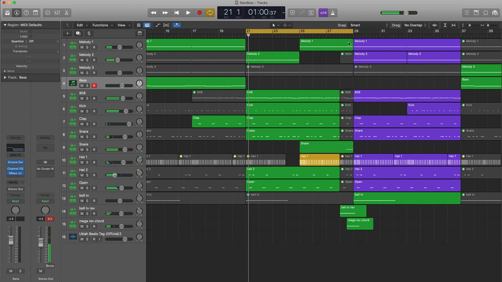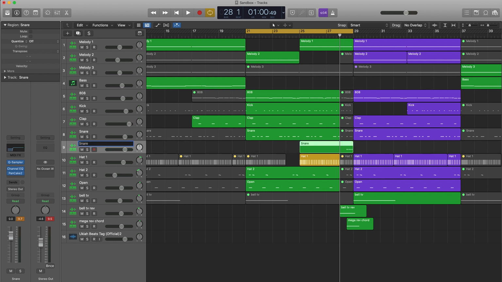And as you can hear, 1 measure before the actual hook comes back in, I cut out a lot of the drums, 808s, everything like that. I just have the melody playing and the actual transition that I created here. So we have this rev sound, the bell, the reverse bell, and then the snare roll. I actually added a little more variation on this snare roll. I should just go ahead and name that snare roll all the way and do it like that.